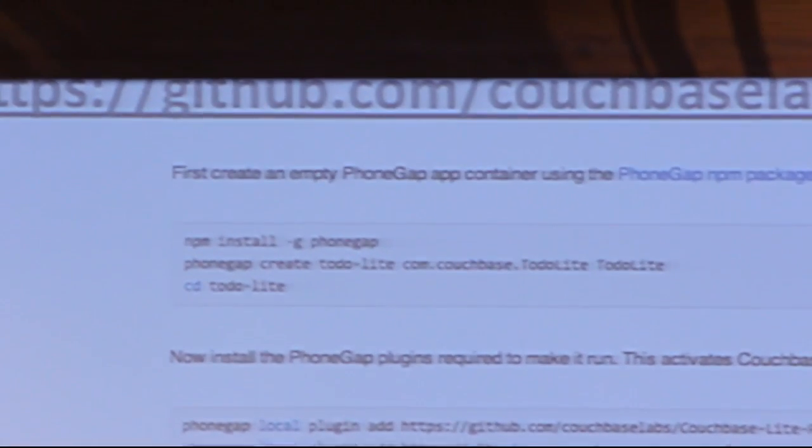So if you want to get started and play around with this demo, you can go to this URL here, or just Google for To-Do Light PhoneGap, and it'll come right up. It gives you the 5 minutes to awesome, where, hopefully having done a little bit of mobile application development before, so you've got the toolchain installed, you can just use that toolchain to get an application up and running in your local simulator or on your device. I didn't show it on stage, but if Tron was modifying any data in that demo, he was doing it on Android. So this same app runs just fine, iOS or Android, no problem.